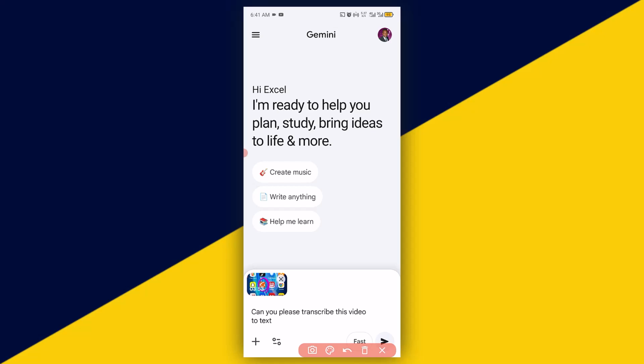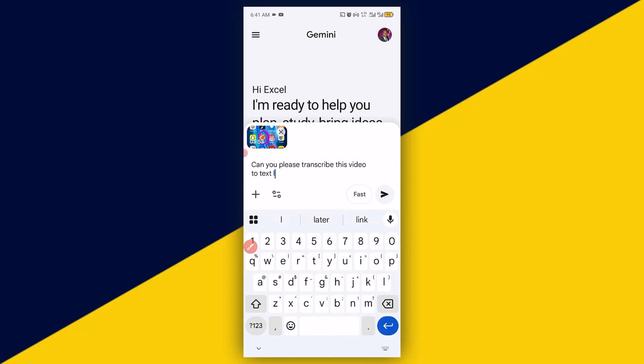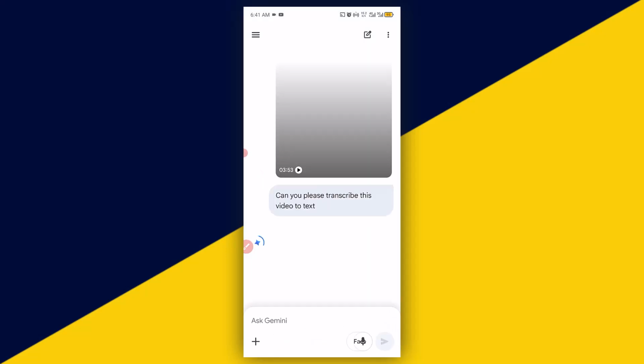Next thing you want to do is to go ahead and click on Send. I'm going to click on Send right here.